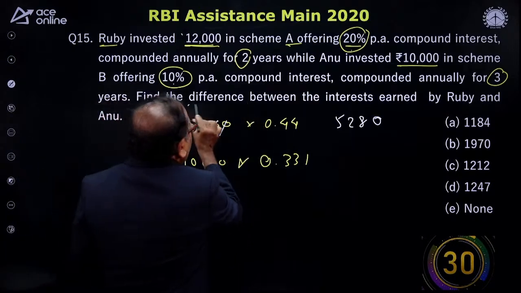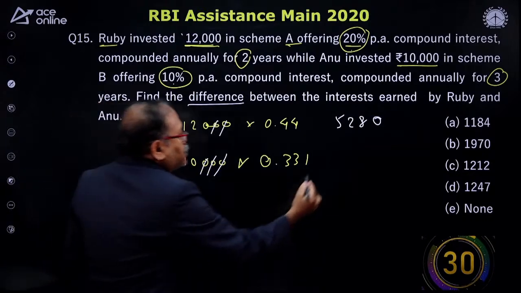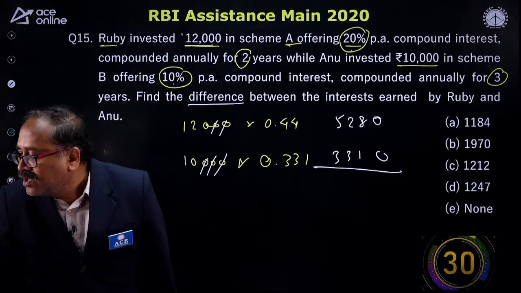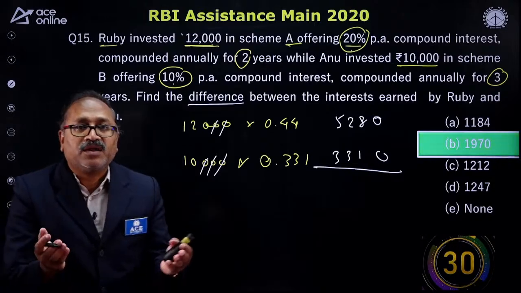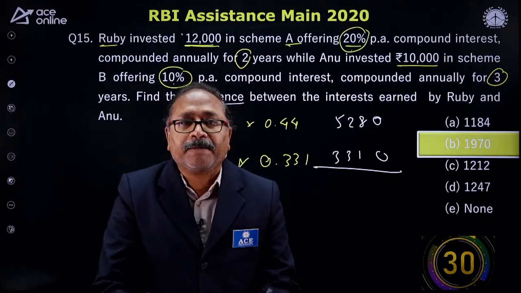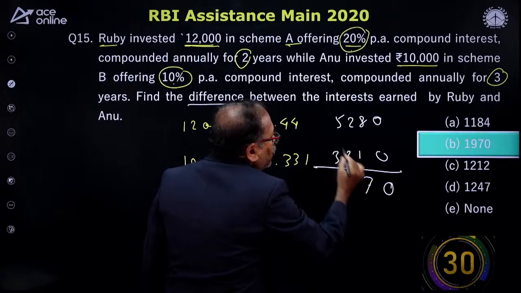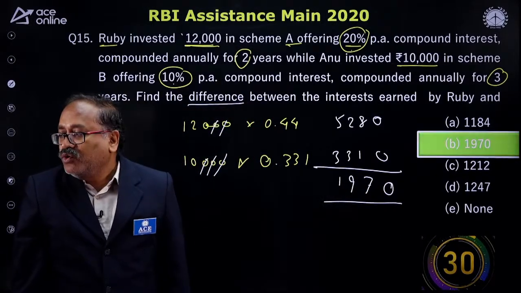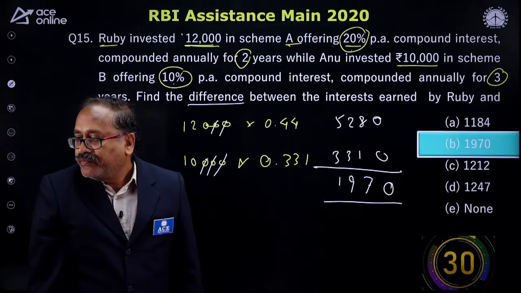You are asked the difference between the interest. So here after decimal 3 digits are there. Cancel this one. So you are getting 3310. What is the difference? Anyone answer the question? E or none of these. You are saying none of these. Let me check that. 1970, my young friend Subbareddy. Okay. Now check the difference here. That's 0, and 8 minus 1 is 7, and this is 9 and 1. This is the answer, sir. Hope it is clear to all my young friends. Hope it is clear. Okay.